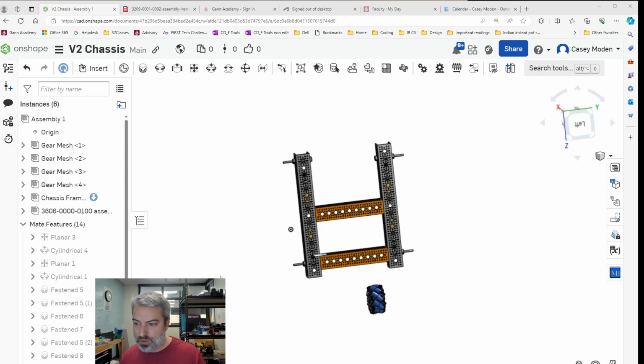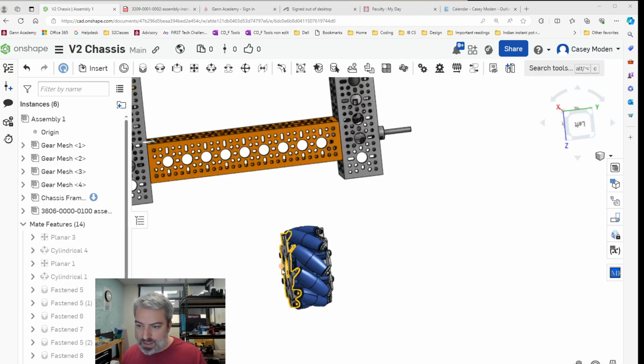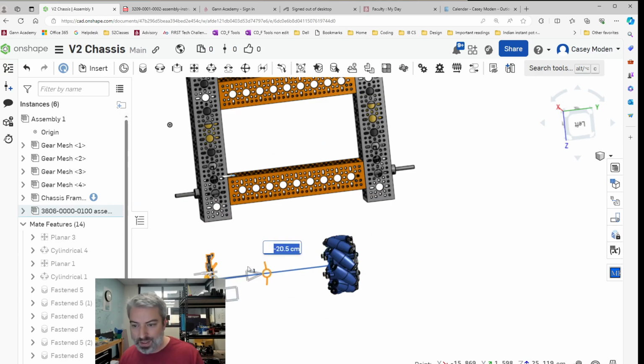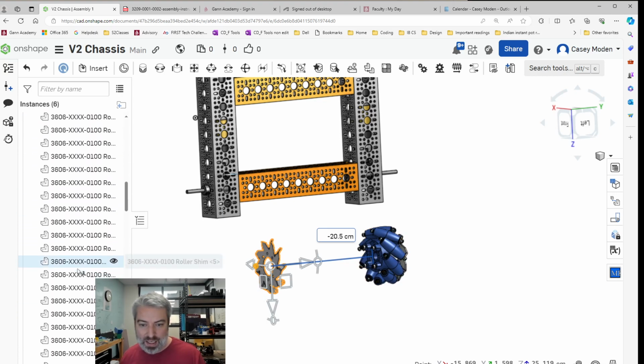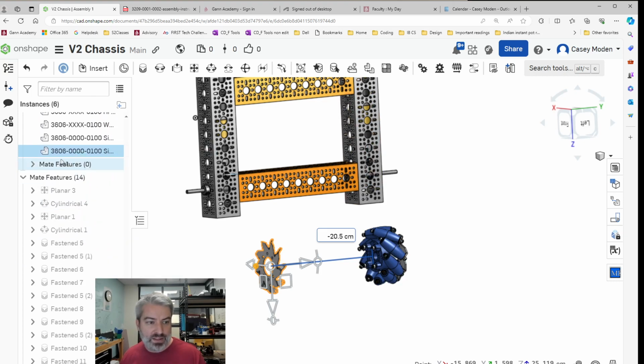All right, so let me just show this to you first. This is a bad set of wheels. Let me show you why it's bad and how you can identify it. If I select a single part on here, I'm expecting that they're all joined together. They're actually not. This piece is separate. These are all just a bunch of pieces that are really just there in the same space, but they're not actually assembled. We can tell that by looking into this assembly, and we can see that there are no fastens in here. There's no mates. It is just a series of parts that are put in here.